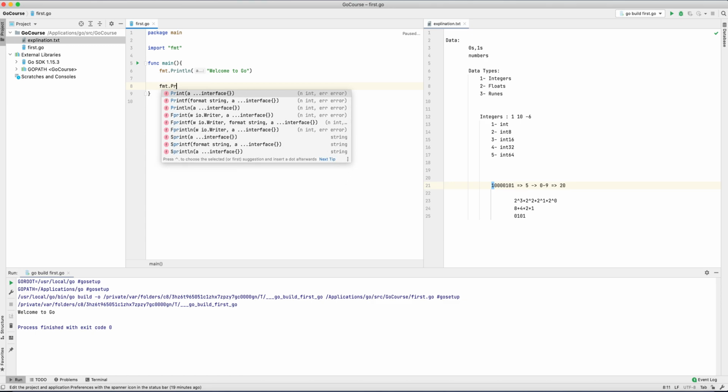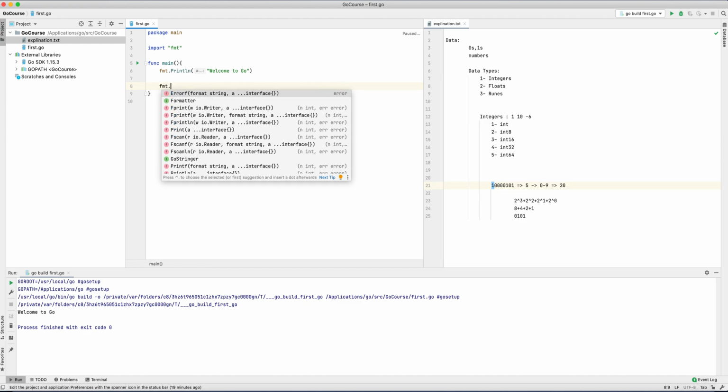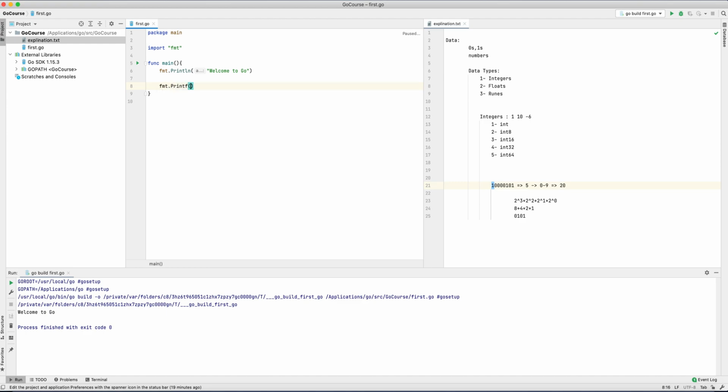Printf. It's another function to print in Go, but it uses a format, so you can control the output very well. It's not dedicated to the Go language. It's from C. There is printf in C, C++, Java, PHP.